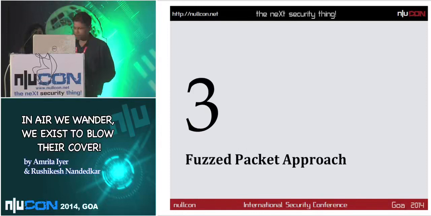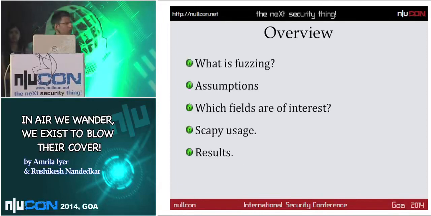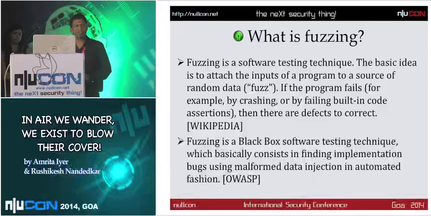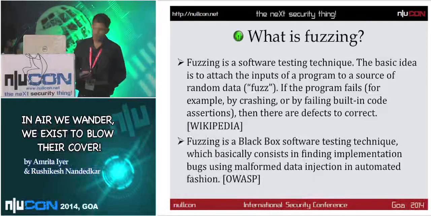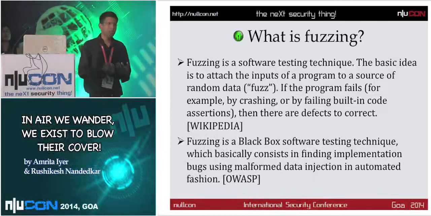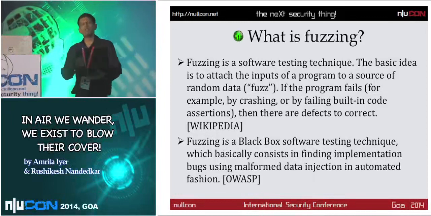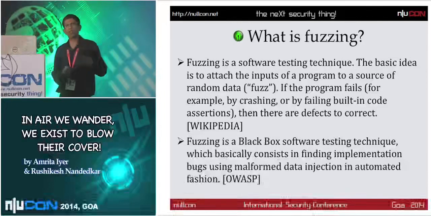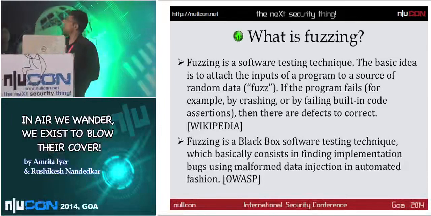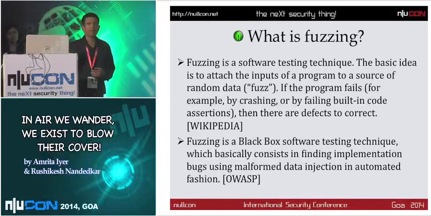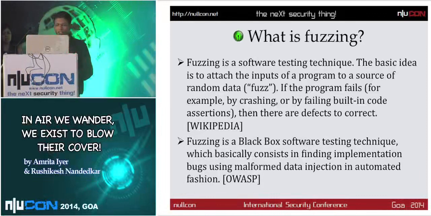So this was the approach we have tried devising. We call it the first packet approach. Some definitions again. So what is fuzzing? Fuzzing is basically injecting arbitrary input into any functionality or any program, and if the behavior of that program is abnormal, then we call the fuzzing successful. Some more technical definitions I have imported from Wikipedia and OWASP.